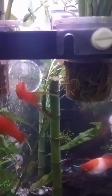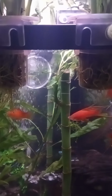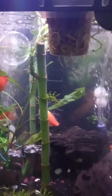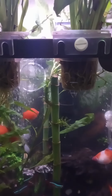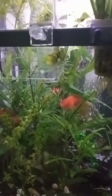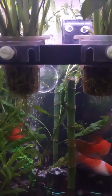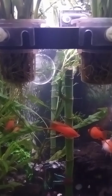Now look at that, like a little glass trumpet in there, and you can see the bubbles going behind it. You can't see the flow, but that's, I hear, the point, that it's a much more gentle circular flow that these give and allow us to let the planted tank really flourish while giving it a nice, more even flow. You can see there's a bit of a flow there. If you look at them leaves there, you can see they're moving in a current. It's just not as strong as it was. And you can see those roots up at the front there are also moving a bit.